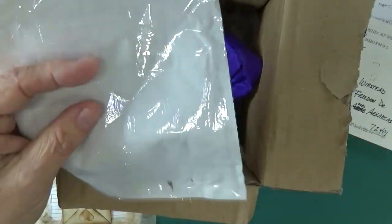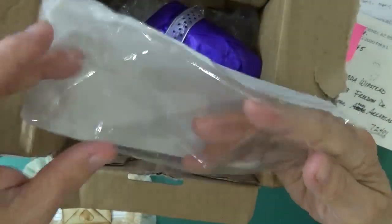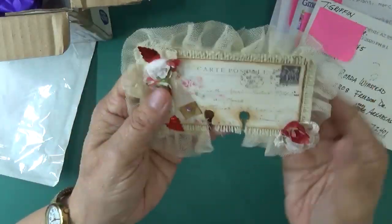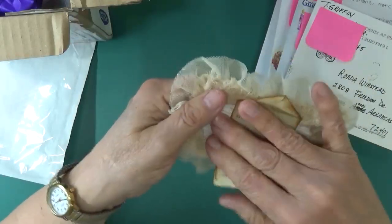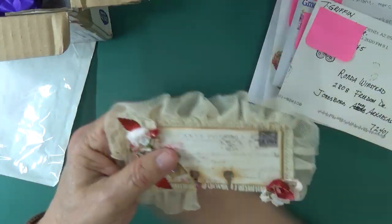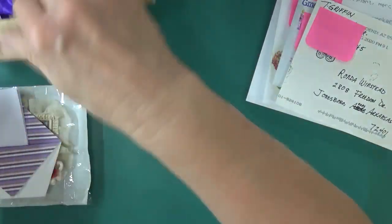Open it. Give it a little nudge. She has these wonderful little lightweight... Okay, it had an open. Okay, now it's open on both sides. All right, dummy me. Look how beautiful that is. Is that just precious? And then this sweet little envelope, and it's got all of her information on it typed. I'm just like, oh, that is so clever. So sweet. Thank you so much, Mary. You are a sweetheart.